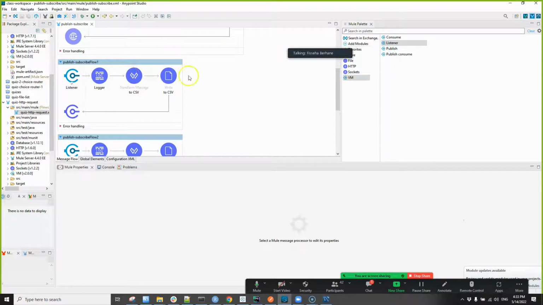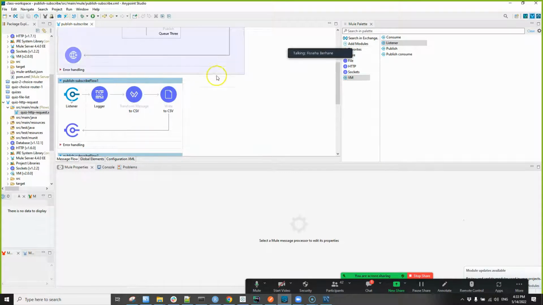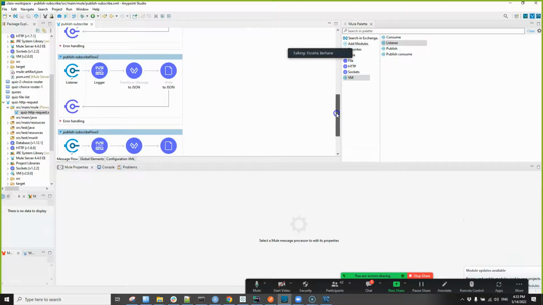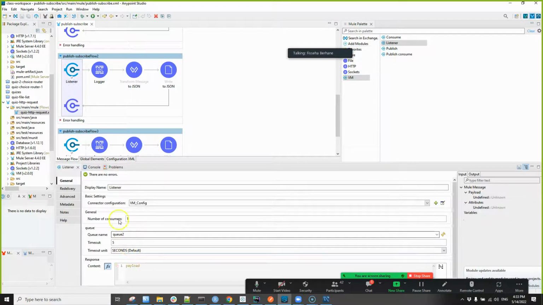But it could be any kind of operations here. Once it gets the data from the queue, it could process it, and if it sees some unhealthy things, it can send email alerts or phone alerts, and so on. It is very versatile. The second one also here, I'm telling the second VM listener to listen to Q2, as you can see here.